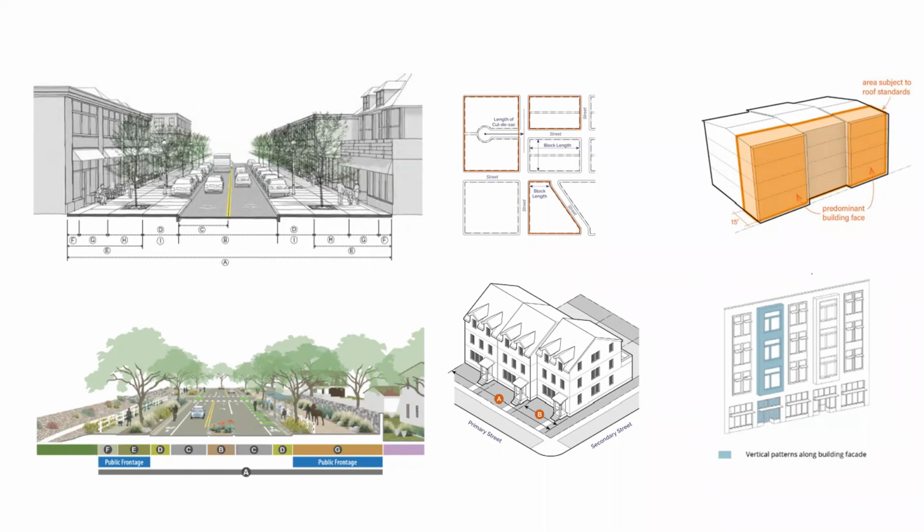Now, none of these graphics that I'm showing you here are proposed for our gateway plan. These are not out of the plan. They're not based on the plan. These are examples from other codes of what we will expect to see in our final code. And this gives you a sense for either facade articulation, block layout, or streetscape.